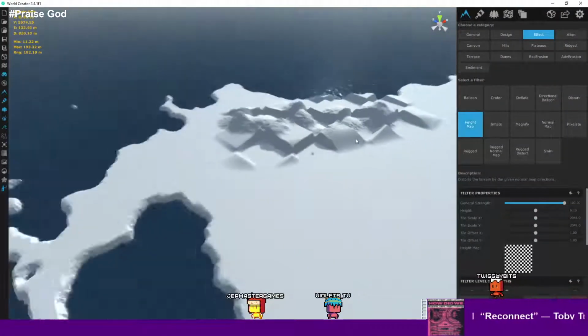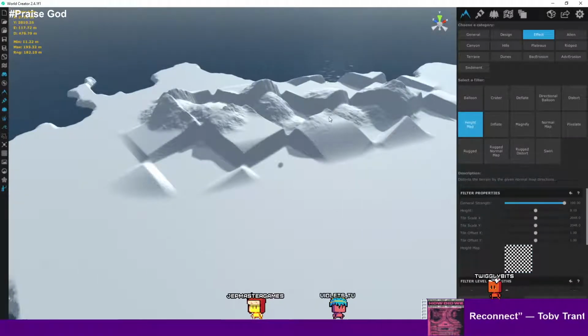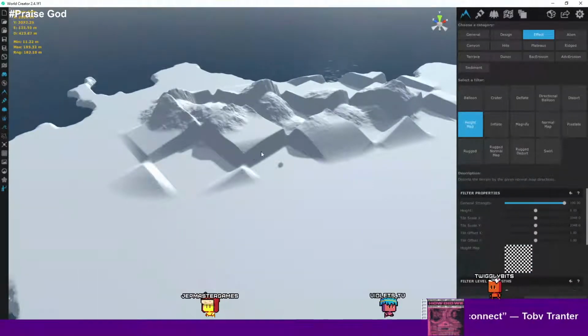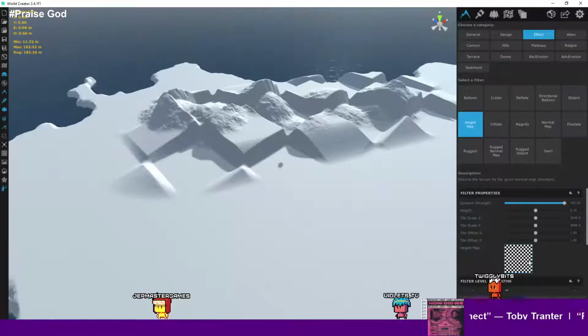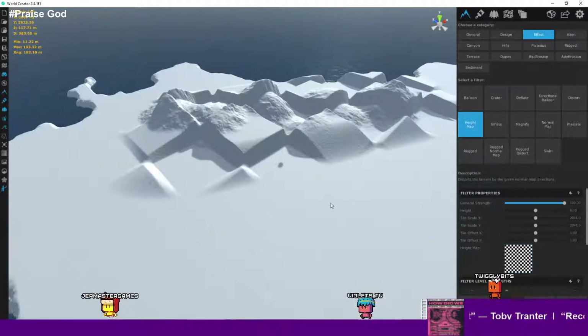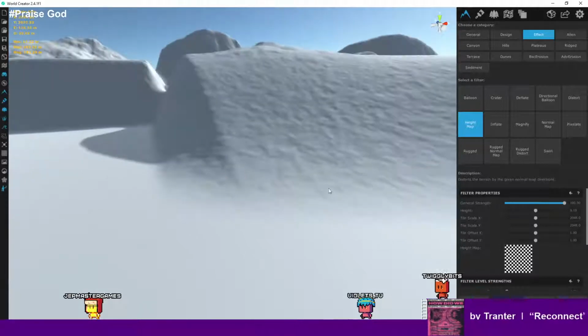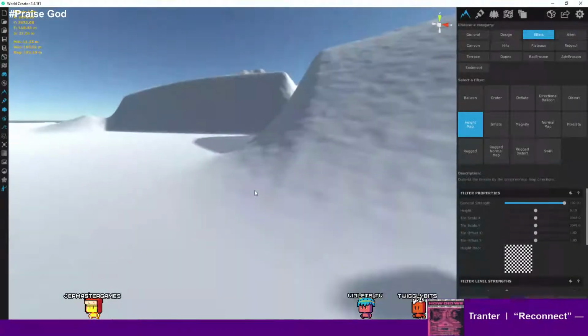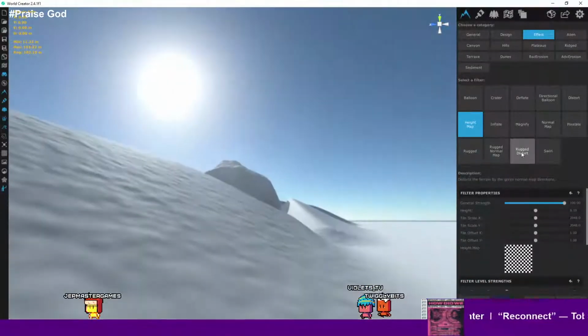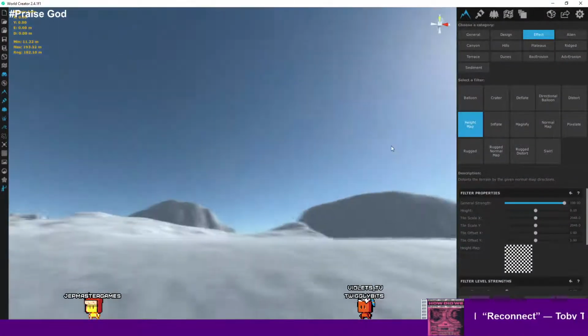Height map. Because you could even load another height map in here, which is so freaking cool. You see the checkerboard? If you zoom in close enough, it's like, cool, cool world. It's a freaking checkerboard.